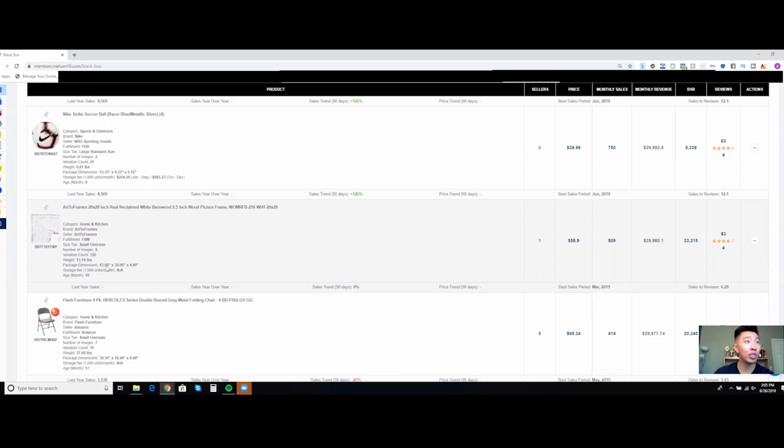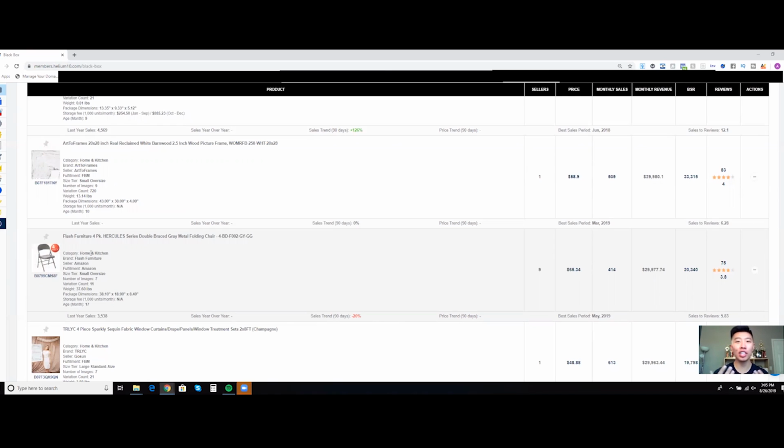Art frames, Flash Furniture. Oh guys, keep in mind that this isn't really a passion product. You aren't selling a product that you're really passionate about. Ideally, people getting into Amazon FBA will be selling products that they want to make profit from. So if you're really into soccer, for example, don't limit yourself to the soccer niche. Sure, the soccer niche may be profitable and you can start there, but don't limit your options to that niche. There's plenty of profitable products, and you just have to keep that in mind.